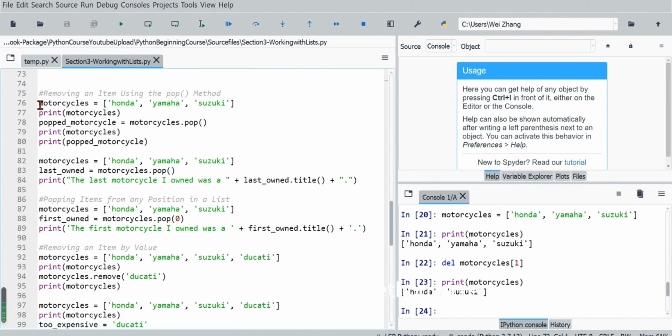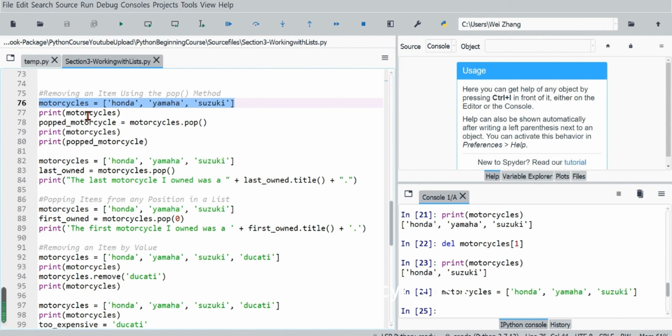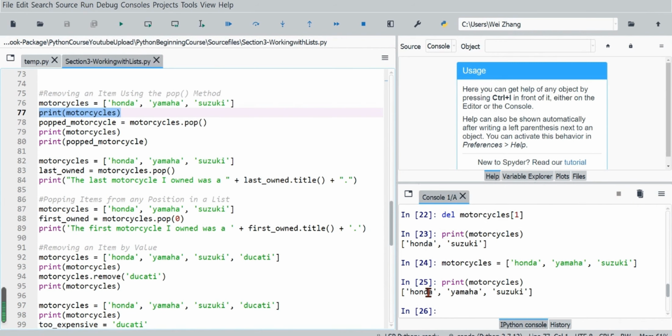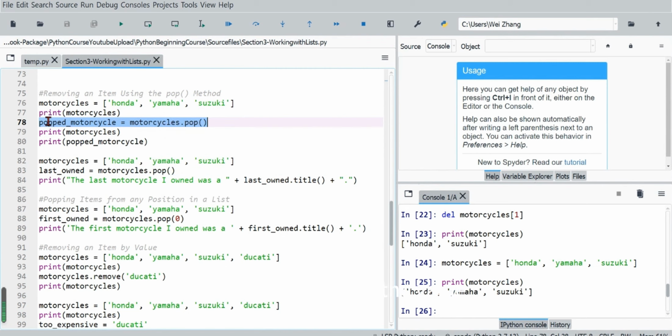Also, we can use the pop method to remove the last one. Create the motorcycles list again. It has three elements in the beginning. Then we call the pop method on this list, but we assign this popped value to a new variable called popped_motorcycle.